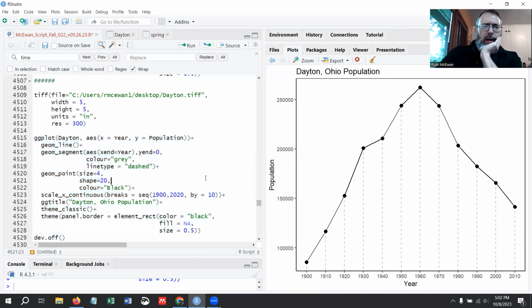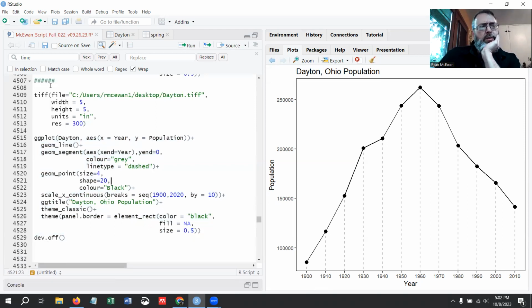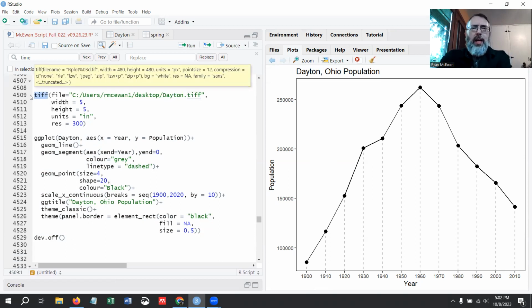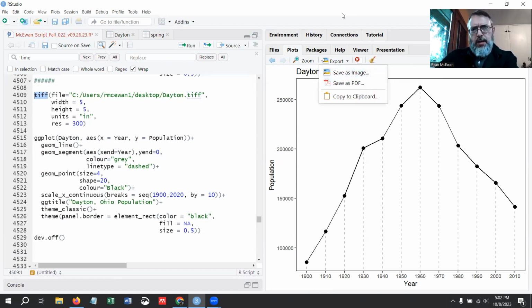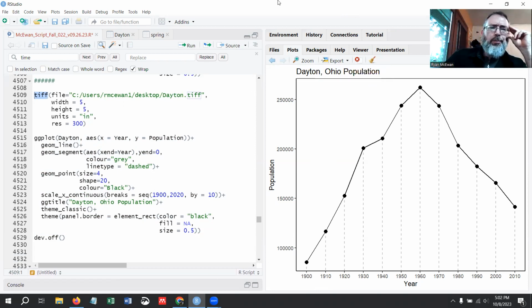Okay, got it. Now here's a sweet little trick. You can use this command tiff. Tiff is a kind of image type. Of course, you can export your file using this, export or any number of ways: save as PDF, save as image, copy to clipboard. You can snip it. I use snip a lot just if I'm throwing something in a document or in an email or something. But if it's time for you to get a graph ready to submit to a journal, then you're going to have to upgrade the quality of the image. Usually the resolution is required like 300 DPI or something like that.